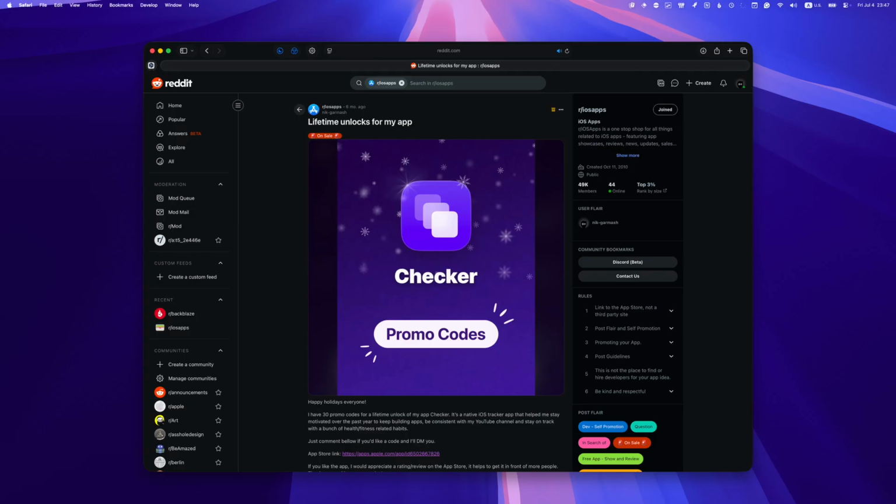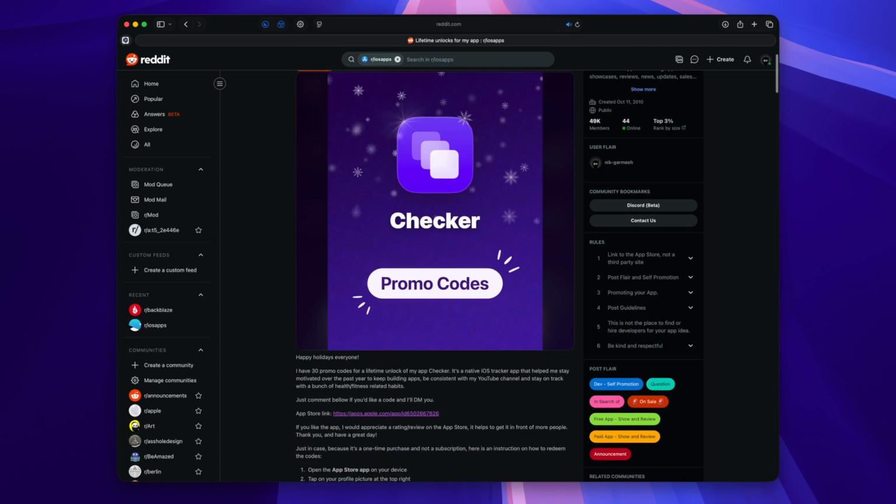From I think 5,000 downloads, I got plus 100 ratings, which is kind of a lot, because to get 100 ratings organically, it takes a lot of time. But then I started to see something weird: Apple started to remove those ratings, and I think out of those 100 ratings, I ended up with 10 or 15 ratings. So whether or not it was worth it to give away my app to 5,000 people for 15 ratings, I'm not sure.